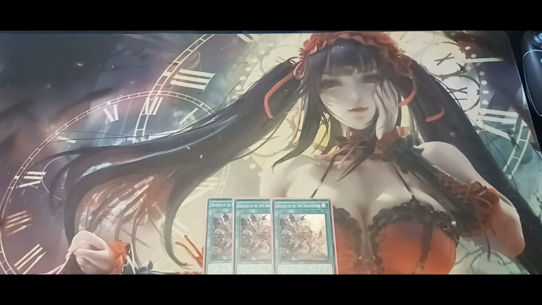Now, this is the original effect of Disciples. When you have this on the field, on your turn, if you have three True Draco cards in your graveyard, get those three, put them back to your deck, shuffle, and you get to draw one card. Just the effect.